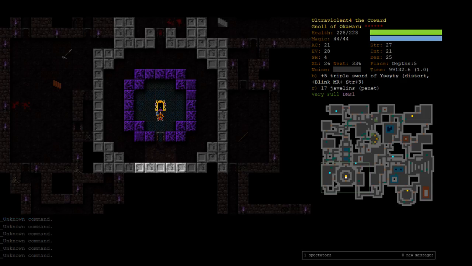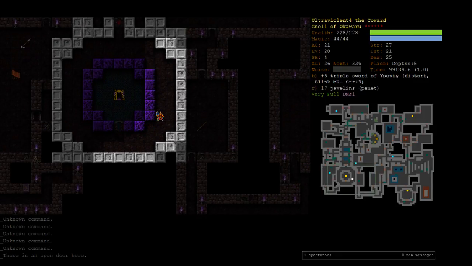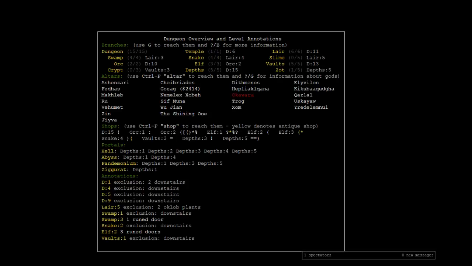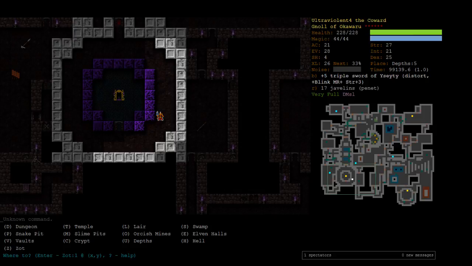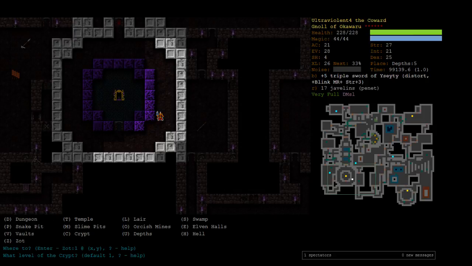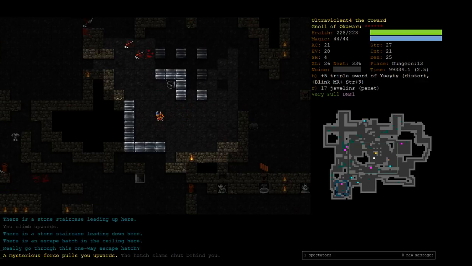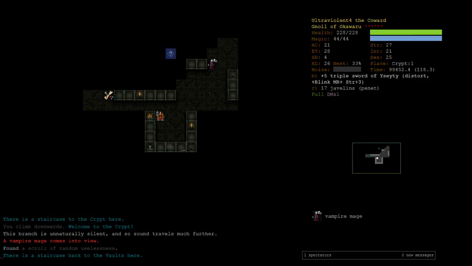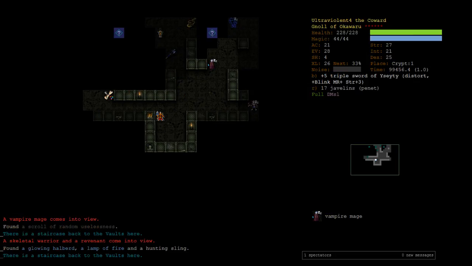My bad, Oka. Alright, so we need to go somewhere to work off this wrath. I guess we go into Crypt. That's probably the most sensible place. Abyss too is okay, but I don't know, let's run around in Crypt for a bit. Abyss is a pretty good place to get rid of wrath because if you teleport, you never have to deal with those things again.